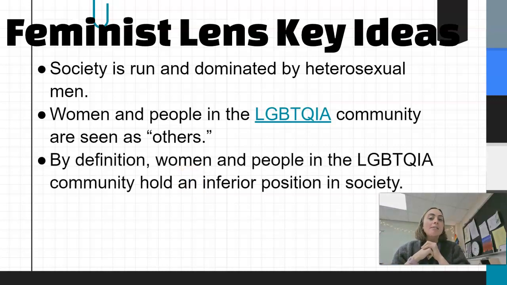So while men have historically been seen as the ones who are in control politically, you see the CEOs of big businesses or banks, those are usually white straight men historically. And women have traditionally been the ones that stayed home and took care of the children and cooked and cleaned. And our society deems that work as less than or inferior.